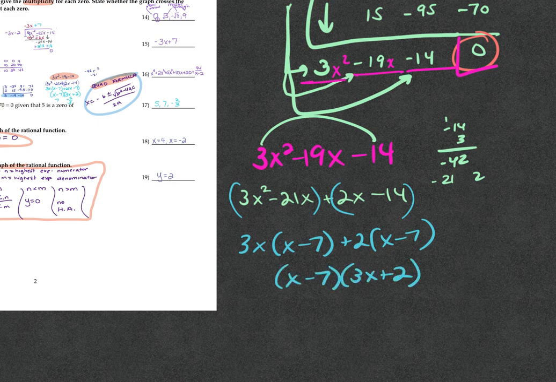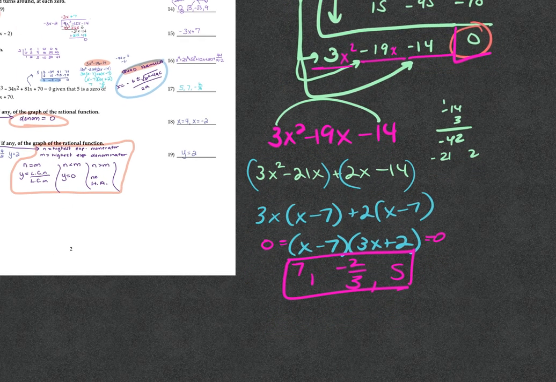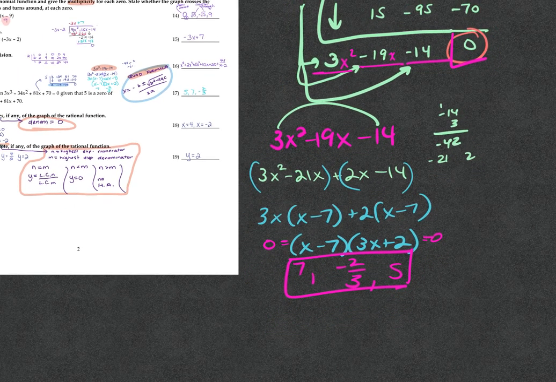Because it says solve, I'm going to take it to the next step and split and solve those. And I get 7, negative 2/3, and the 5 that was originally given to you. So that should be part of all those factors. That one's multiple choice too, so look at your answers and work backwards if you had to.